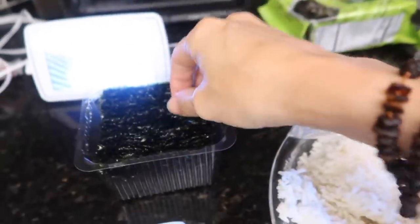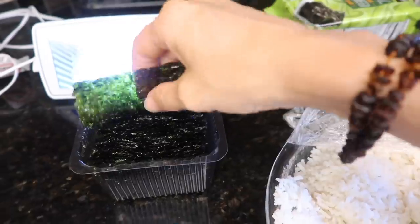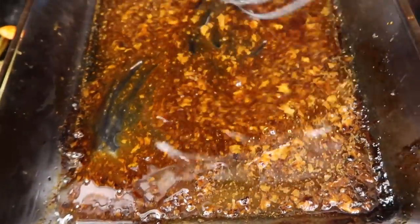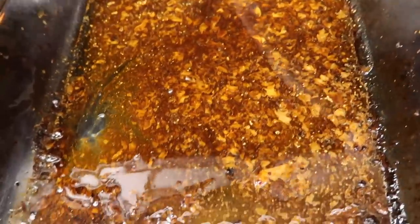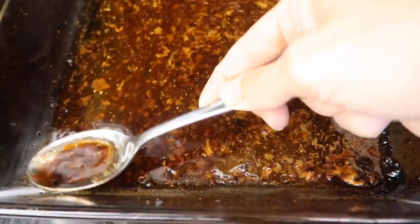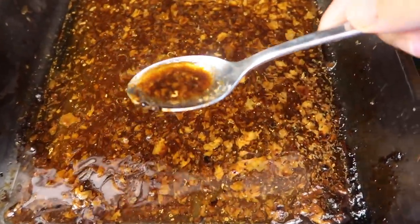My taste buds are happy. That's it. Punch me in the face. Taste buds are so good. I also served this alongside some leftover rice that we had. And I always serve rice with, there's the sauce. Oh, I'm drooling. Doesn't that just look so greasy? I didn't put too much on, but enough to flavor it, and you will not regret it.